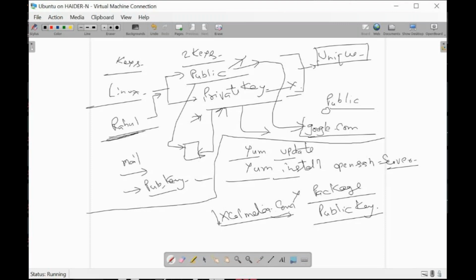Actually, this public key is going to be of the repository, and the repository has been given by CentOS. So whatever keys CentOS has kept are going to be there, and the public key is going to get downloaded in our laptop or desktop. And whenever we download a package, it is signed with this private key.